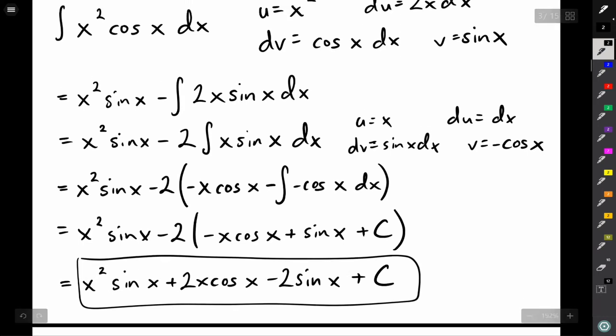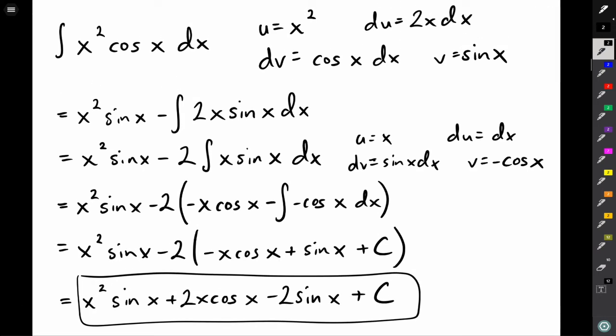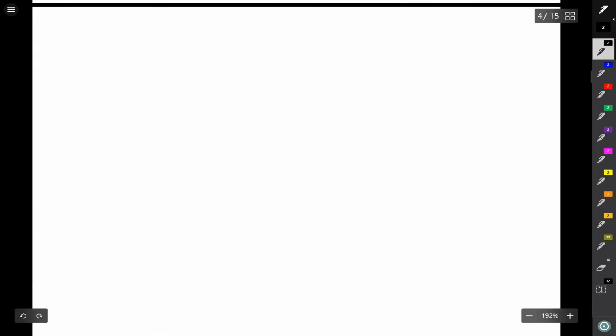Now, I want to do one more example in this little section of examples. But before I do that, real quick, this one here, I just want to point out you might sometimes have to do 2 integration by parts to solve an integral. You might have to do a u substitution followed by an integration by parts. You might have to do it in the opposite order, integration by parts followed by u substitution. It really depends on what you're working with there. So for a third example here, let's look at e to the x sine x.